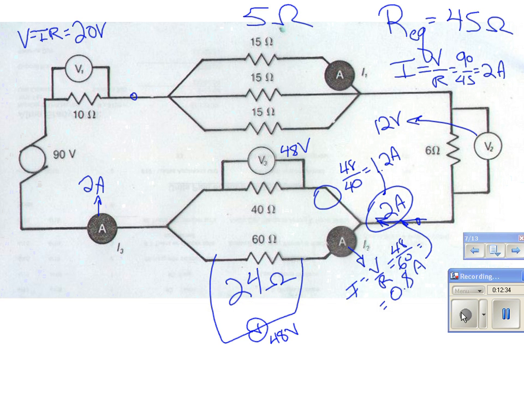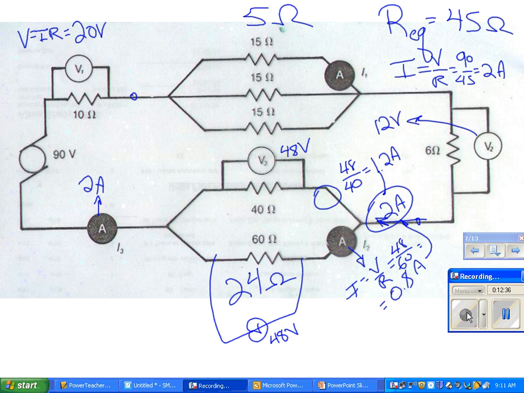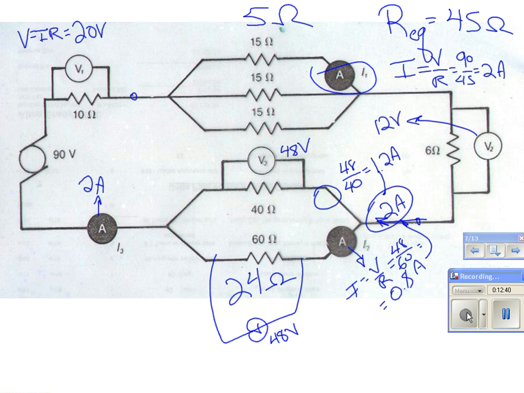Okay? All right. So Skylar brings up a good point. If I want to find this ammeter, isn't it possible for me just to take the total current, which is 2 amps, and divide it by the number of paths? And in this case, the answer is yes. Why is it in this case? Because they are the same. You can only do that if the resistors are equal. If the resistors are equal, you know the current will be divided up equally. But in this bottom section, it's not equal, so you have to do a little bit harder math. But here I can just do 2/3.